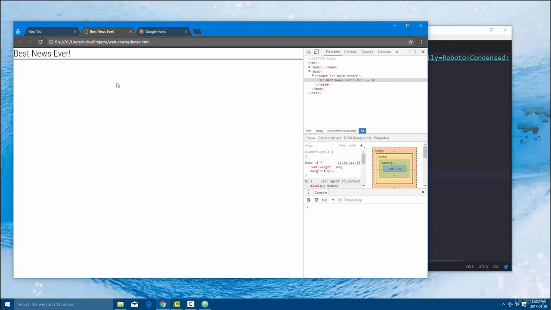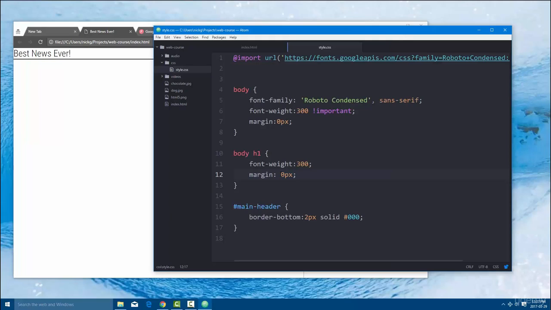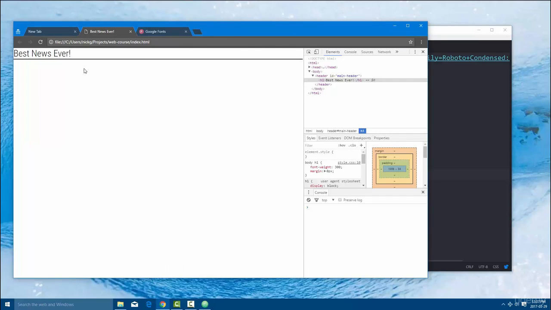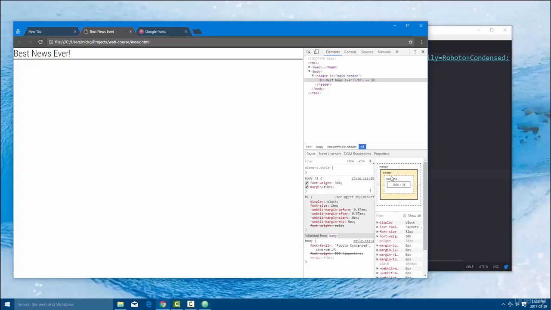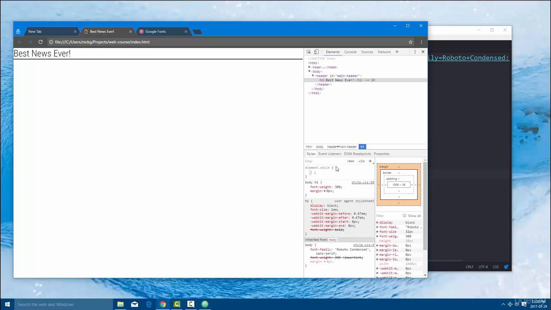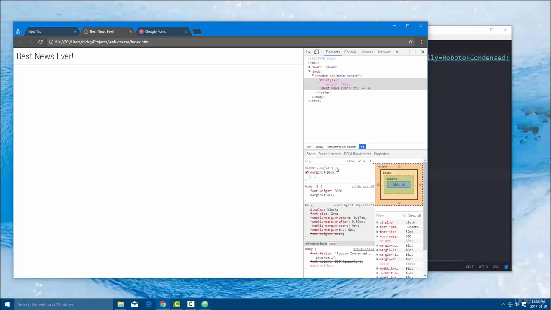Now we've got this. Now I'm going to add my own margin around it. Here's where DevTools comes in handy. What we can do here is actually play around with CSS in a live environment. So we have the element selected here, and then down here in the style box, let me get rid of the console altogether. We've got the element.style. This is as if it were applied using inline CSS. So let's go ahead and say margin 10 pixels. See what that looks like. That looks all right. I think we could do better.